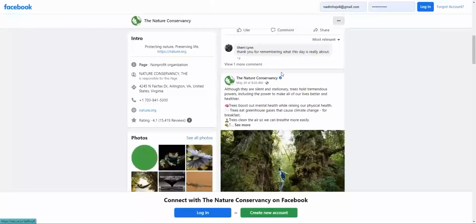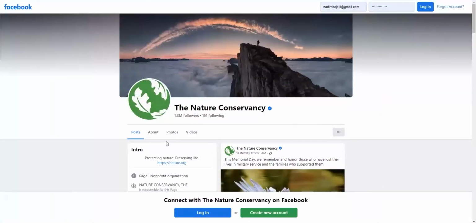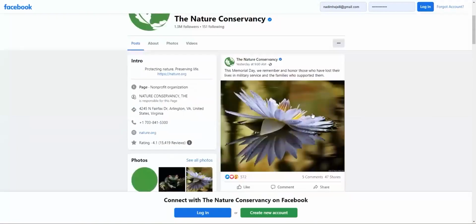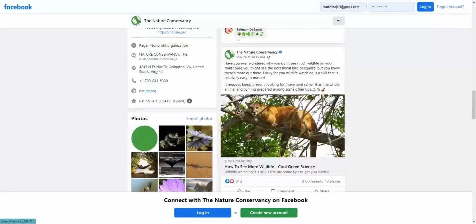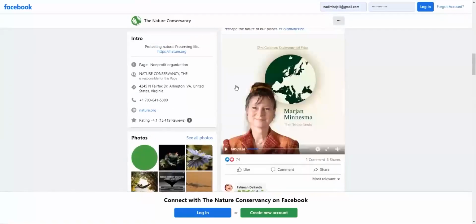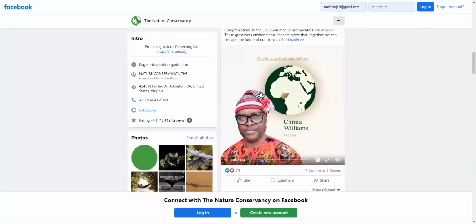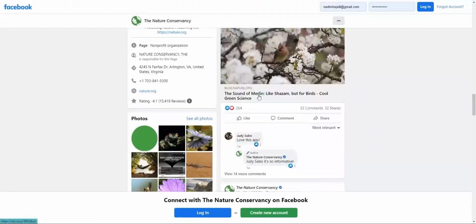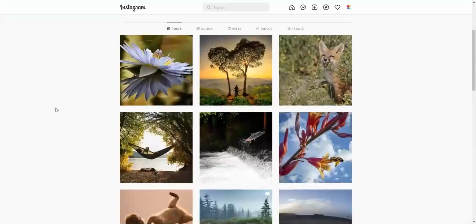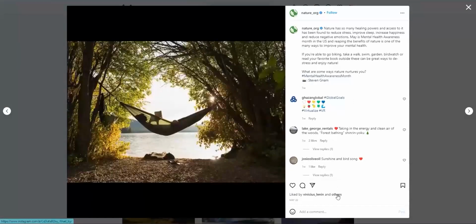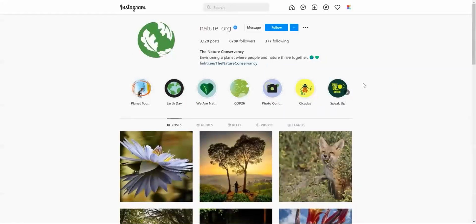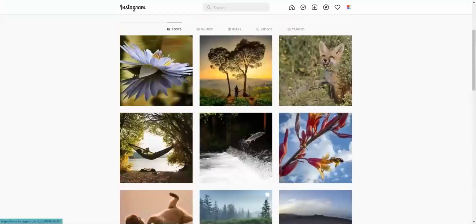Very often, I'm noticing that on Facebook and on Twitter, they have a lot of followers, thousands and millions of followers, but then the engagement is very, very low. In this case, the engagement is low when you think that they have 1.3 million followers, but it's still something substantial. Look for the likes and look for the comments as well. Same thing I'm doing here for Instagram. I'm trying to check how many likes they have, and if they have stories, what kind of stories they have, what kind of posts they have.